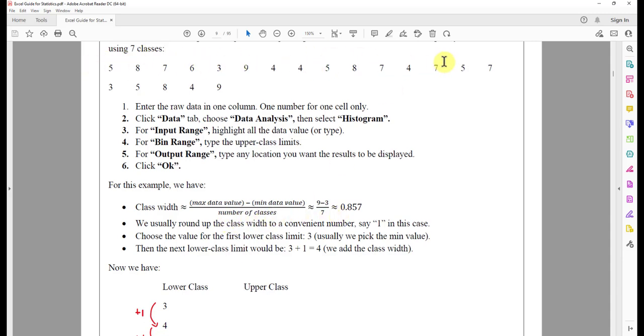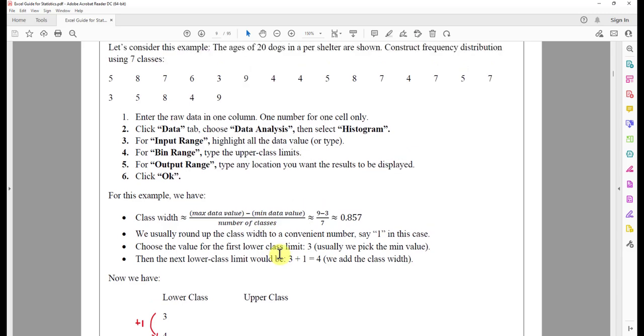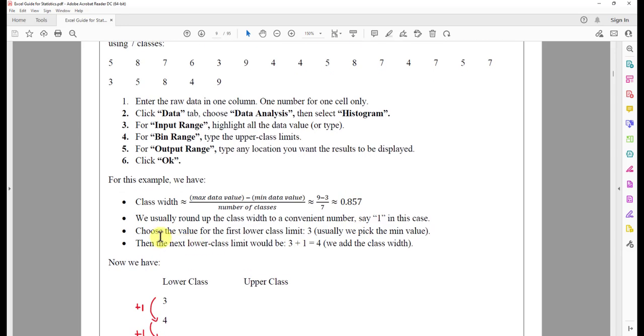Looking at all of these values, the maximum value is 9, and the minimum value is 3. So I subtract the min from the max, and then divide by the number of classes. The problem says using 7 classes, so divide by 7. This is 0.857, and we usually round up the class width to a convenient number. In this case, let's just say 1, because 1 is close to 0.85.